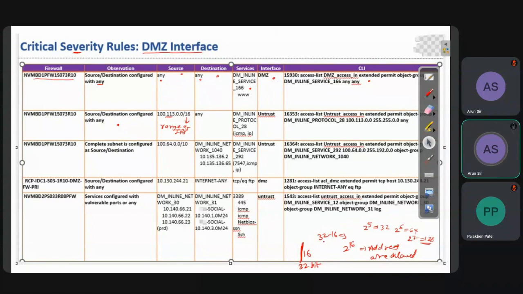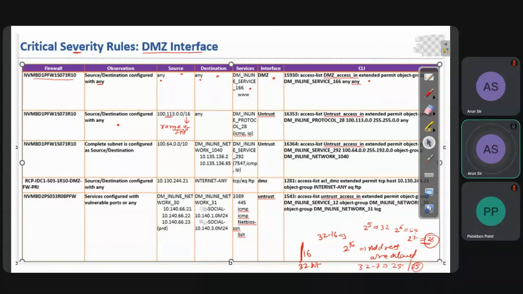So 32 minus 7 leads to 25. So the slash value should be 25. If I put slash value 25, then only 128 IP addresses can access.